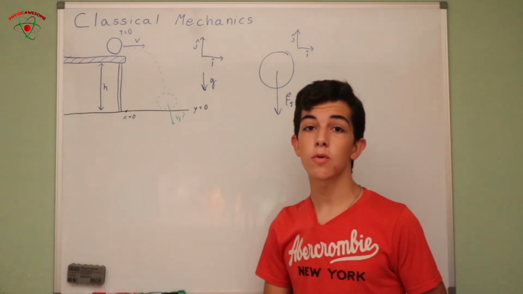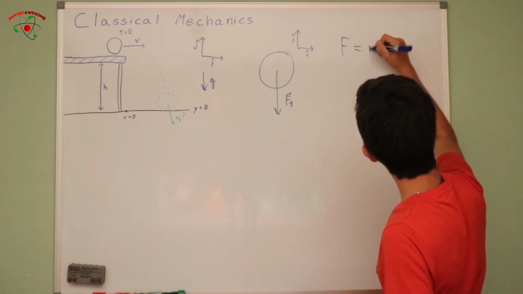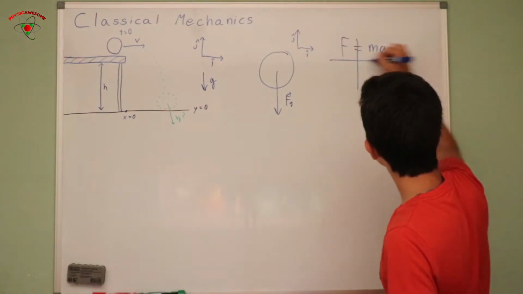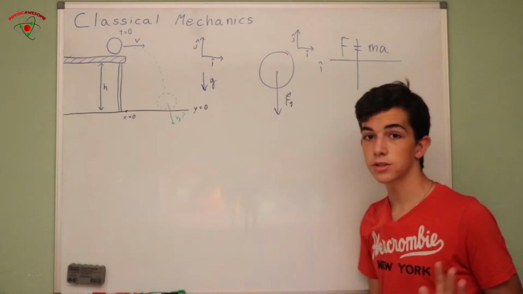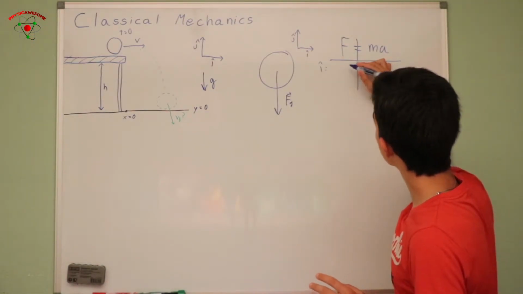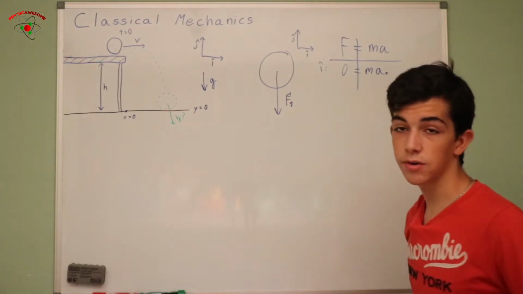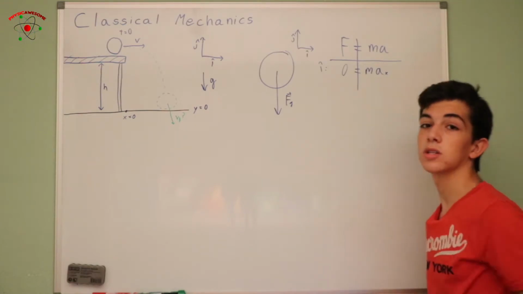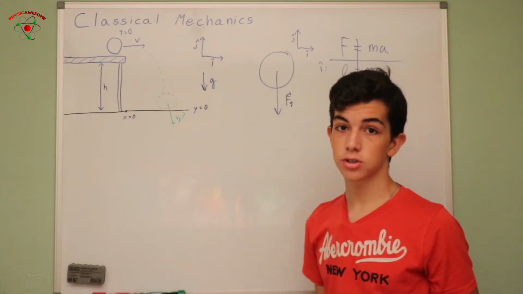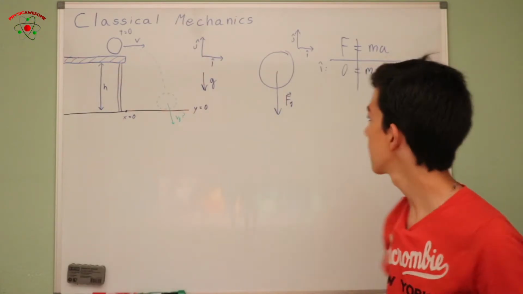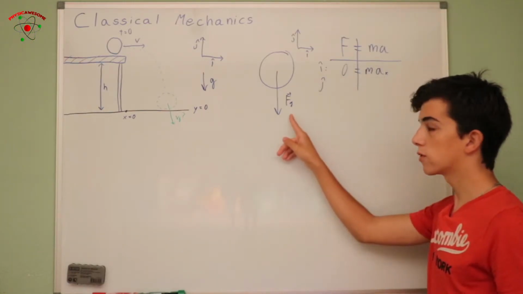Then we're going to do our analysis of F equals ma in each of our vectorial directions. So we'll first start with i hat, and we can see that in the i hat direction there's no force, therefore force is going to equal 0, and this is going to equal the mass times the acceleration in the x direction. Therefore we conclude there's no acceleration in the x direction, and that velocity is going to be constant for all our trajectory.